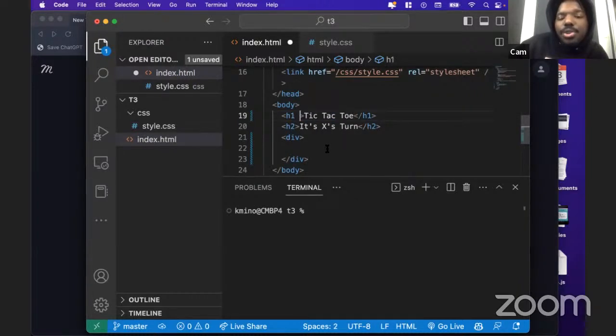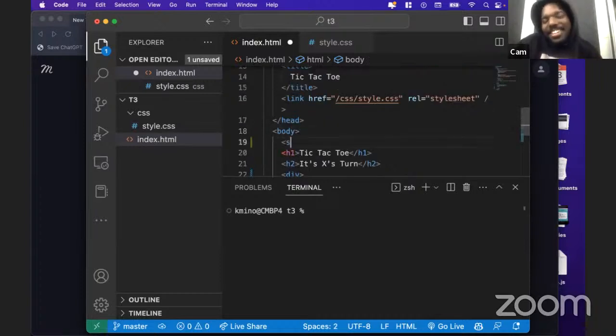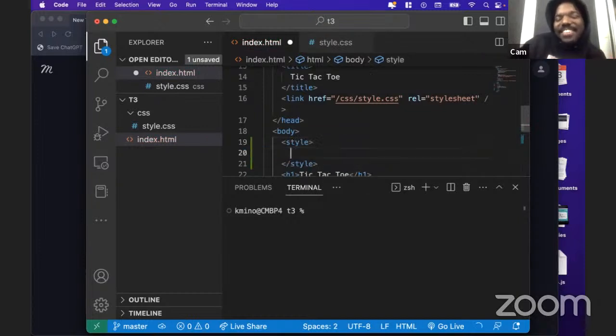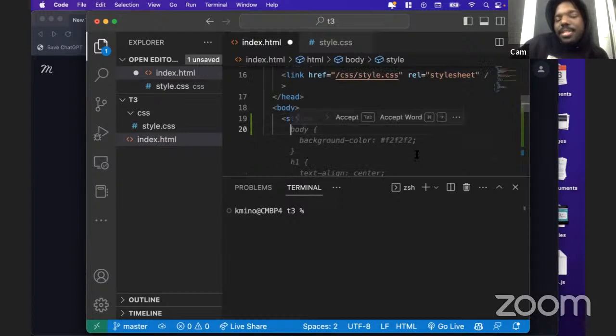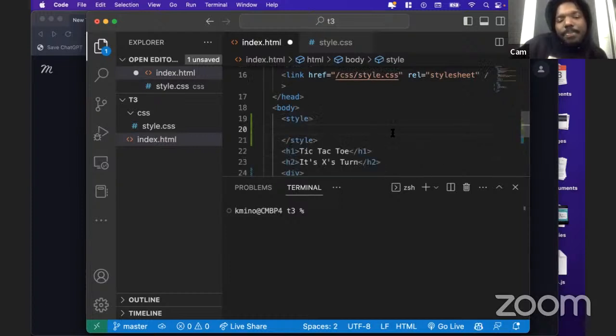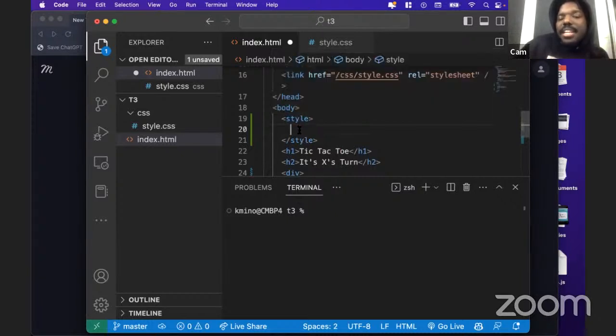Secondly, we can also make use of a style element. So there's another element in HTML that's called a style element. This element is also a place where we can write some CSS, kind of like we see here as an example, right? The style element is considered HTML, but it allows you to embed style into your document. So we could put the CSS inside of our document here, right?